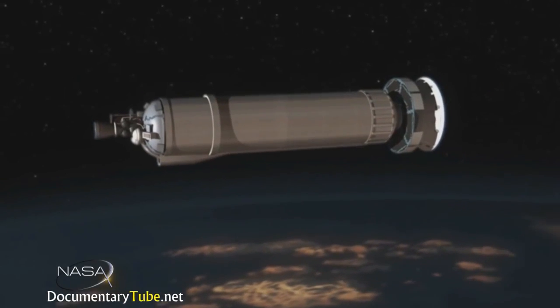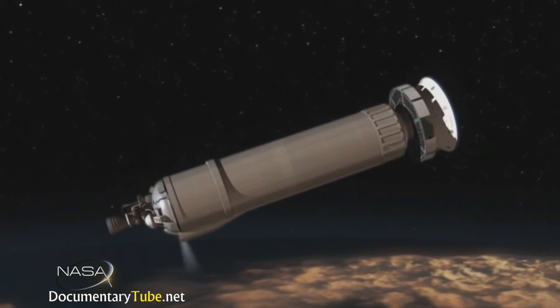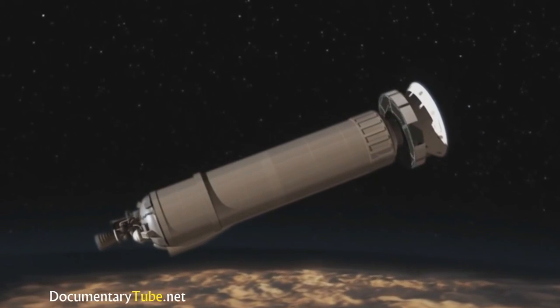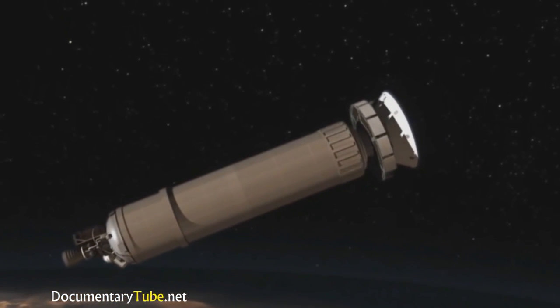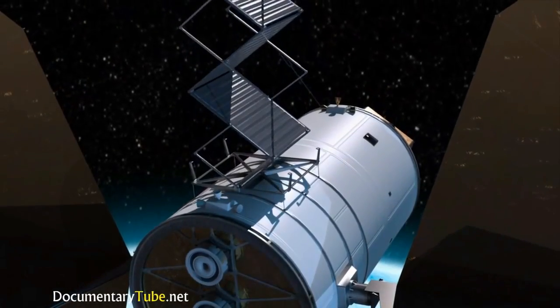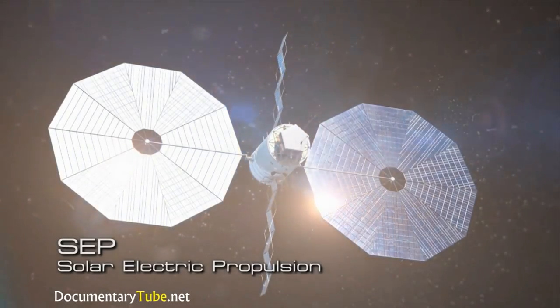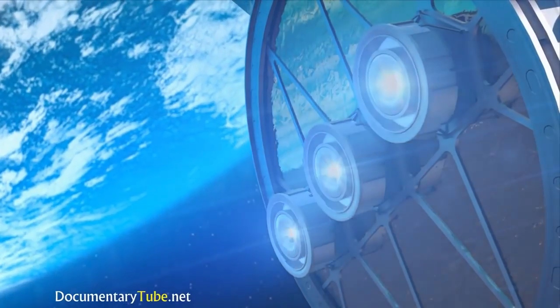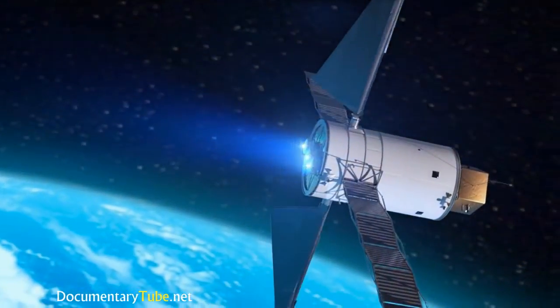Because the craft is not fighting gravity or atmospheric conditions in space, it just coasts the rest of the way without losing any velocity. Although this practice still works well, researchers in recent years are looking into new ways to get to destinations. One of the most intriguing ideas on the table is something called solar electric propulsion, or SEP. Helping to lead this effort for NASA's game-changing development program is principal investigator Chuck Taylor.